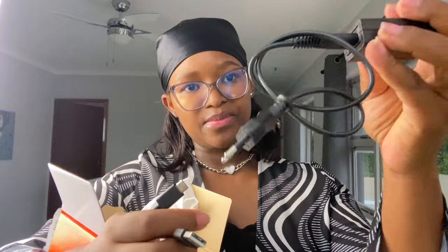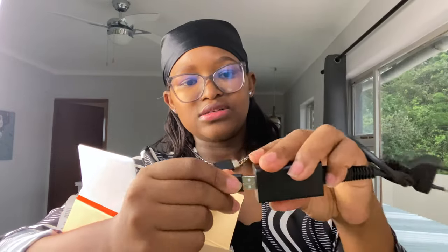And it came with the, okay, these are cables, guys. It came with the cable. You plug this, this is the body of the charger, and I'm going to show you the plugging point of it. So this is for a twin plug, and this is the connector. This is the USB cable. Oh, okay, I see now. So this connects to this part and into the DC, and then this connects to this and into the camera, and it has a type C cable port, okay, which is perfect.